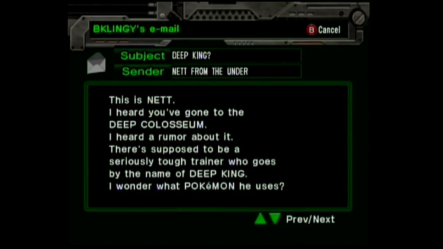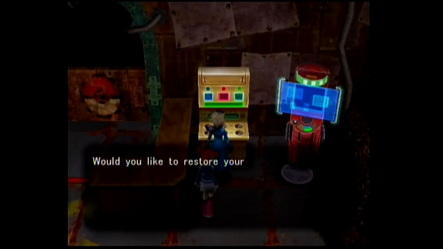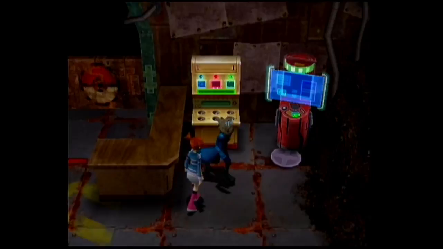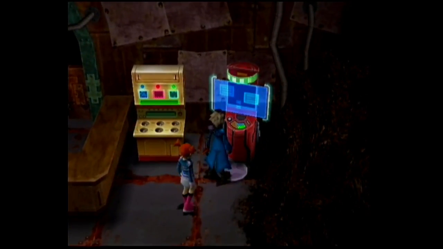So let's see what the email was. Deep King? Question mark? So there's a rumor about it. There's supposed to be a seriously tough trainer who goes by the name of Deep King. So we'll have to investigate into that later. Also, I like how there's no one actually manning this healing machine. We can just use it ourselves. We'll need to play through more rounds of this Colosseum to find out about the Deep King, so it will be time for round 2 next. So, time to move on to the next round.